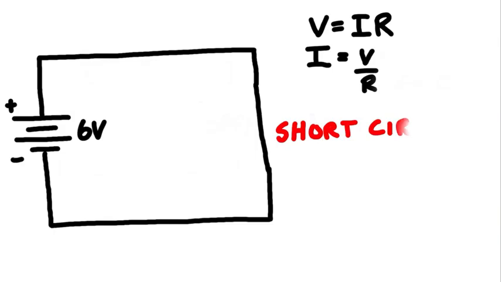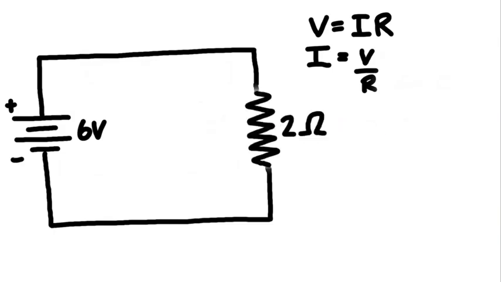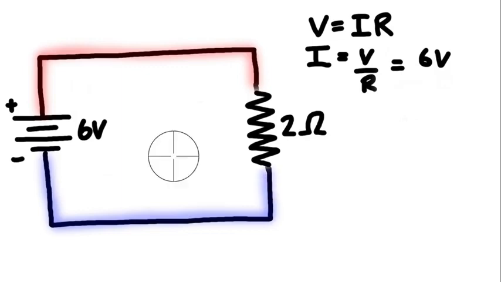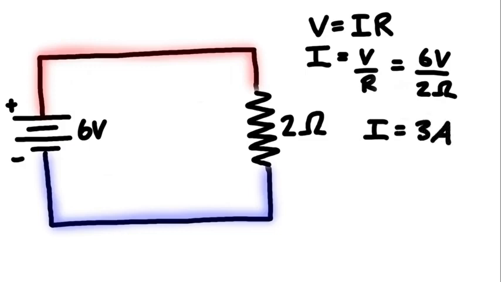So what we normally do is we add in resistors to the circuit, which limit the amount of current flowing out of the voltage source. So when we look at this, the voltage drop across the resistor is 6 volts, and that's because this whole top wire is connected to the positive terminal of the voltage source, and the positive terminal is 6 volts higher than the negative terminal, and this wire, the blue one, is all connected to the negative terminal. So everything on the red node is 6 volts higher than everything on the blue node, and that includes this point being 6 volts higher than this point. So that's the voltage drop in Ohm's law, and then the resistance is just 2 ohms. And in this case, we would find that the current is just equal to 3 amps.